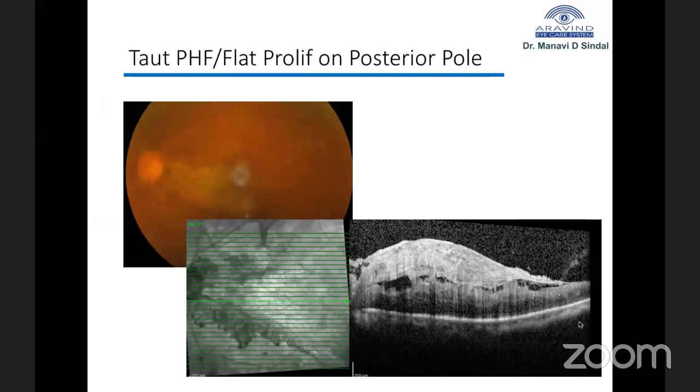This is an example of another patient. So these are again examples where you don't have an obvious tractional retinal detachment. If you look at this, this patient has an NVD, which is still active, and there's this large fibrous tissue overlying the posterior pole. Because of that, if you look at the OCT, you can see there's a very beautiful cleavage plane between the retina and the tissue. And there's this huge tissue lying here. Obviously, this is going to obstruct vision of the patient. So if you do a surgery and remove this, they do well. If you keep lasering for a long time, this is going to keep contracting as this NVD regresses. And it's going to keep causing traction on this retina, and the condition is going to keep worsening.